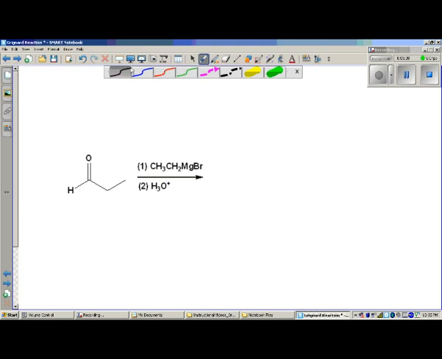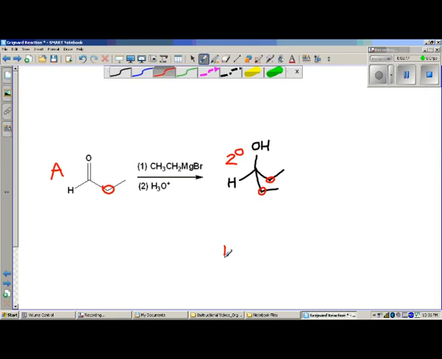to give you, let's see if we can draw out the product here. We're going to keep our hydrogen, and it's your choice as to whether you keep this hydrogen here or not. That's totally up to you. The carbonyl has been replaced by an OH after our reaction's over, and we've added in our 2 carbons. Now look at what sort of alcohol we formed here. You can see this is secondary. It's exactly what we said it was going to be. We took a molecule with 1 carbon next to the carbon with the carbonyl and ended up with 2. So in effect, we added 1 carbon, just as we did last time.